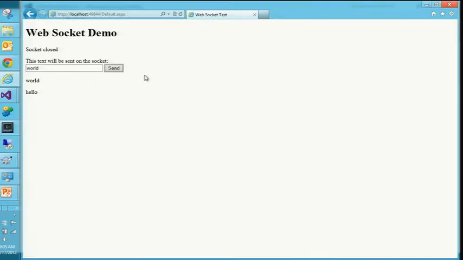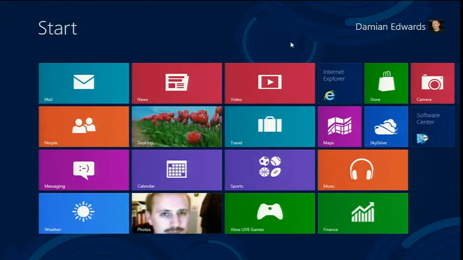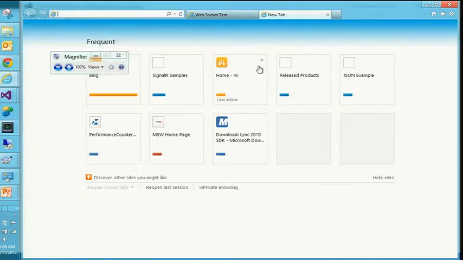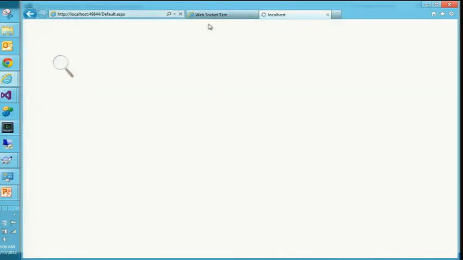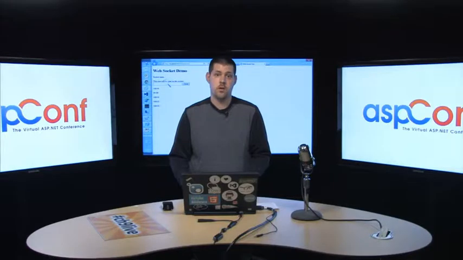Go back to IE, refresh, and you can see that every time the server receives a stock ticker data point from the external service, it's going to push that out to all active clients. I can, for example, open up a new tab, and you can see that, yes, it actually is broadcasting to all active listeners simultaneously. So that's, in a nutshell, how WebSockets works and how it can be used for event-driven asynchrony in ASP.NET.